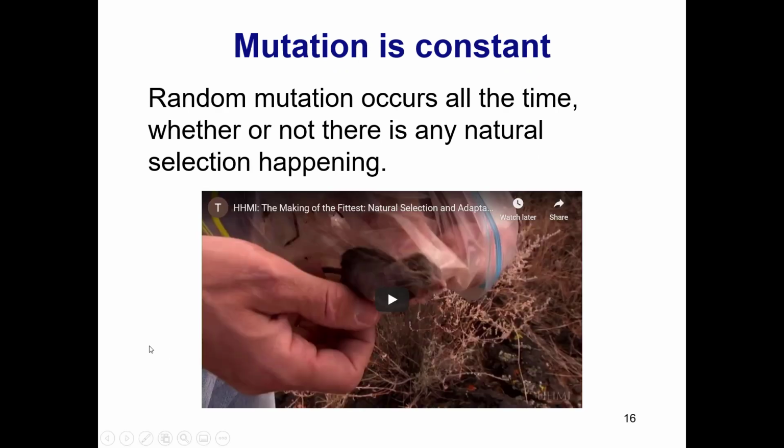You'll remember from the rock pocket mice that mutation happens all the time. I mentioned earlier you can blame DNA polymerase for most of it, like 60% or something like that, I guess. But mutation happens all the time. That causes new alleles in the population, and then if there is a trait that is favored, natural selection will result in that allele becoming more common in the population.